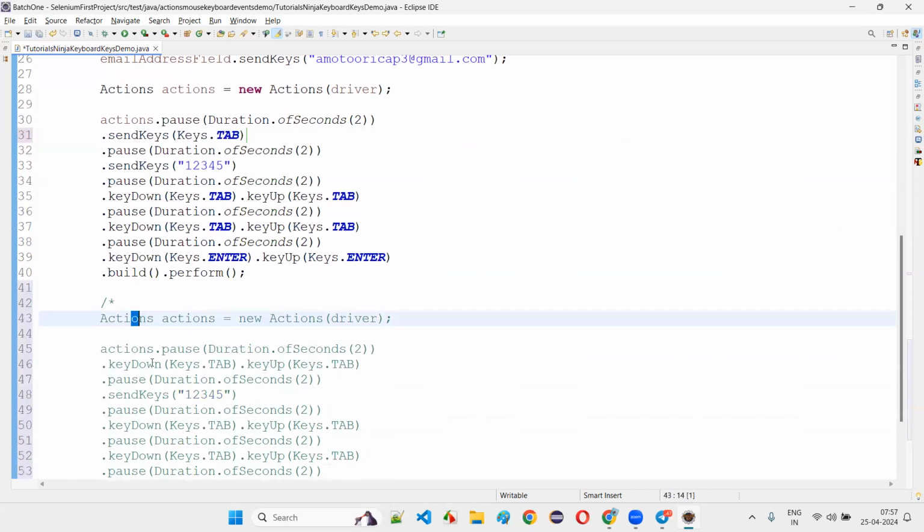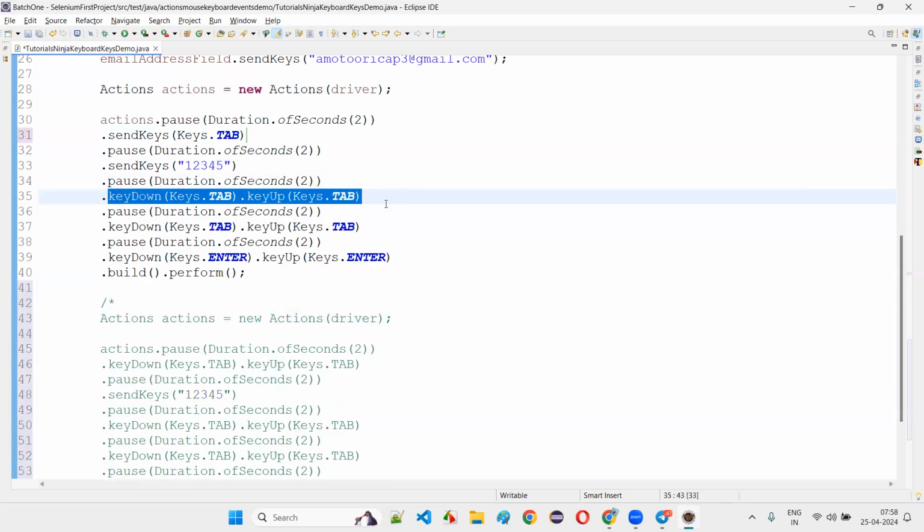So I don't have to write multiple commands here. Key down, key up, I don't have to write. Wherever I am using, you see, send keys is not only used for pressing and releasing the key, but also for entering the text. So I have to say it in a reverse way. Send keys is not only useful for typing the text into the fields. We can also use send keys for pressing and releasing the keyboard keys. From the actions class, the send keys method can be used like this.